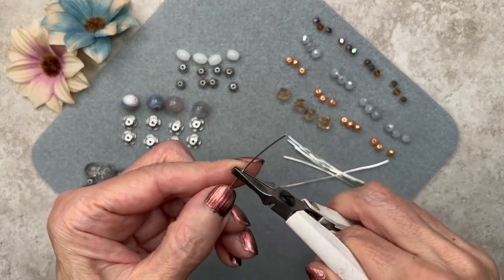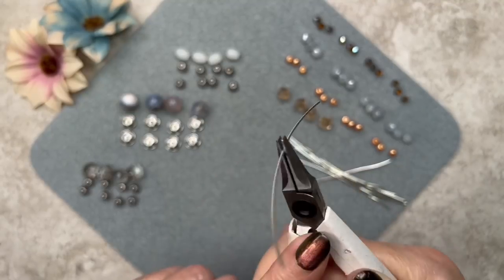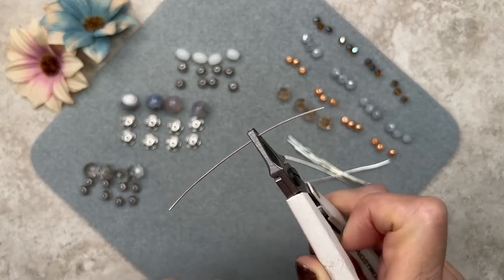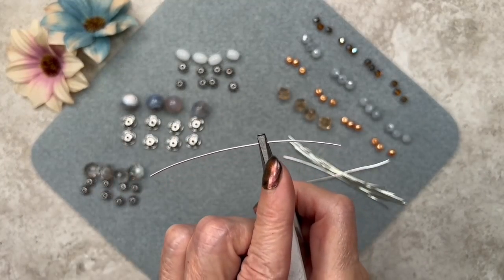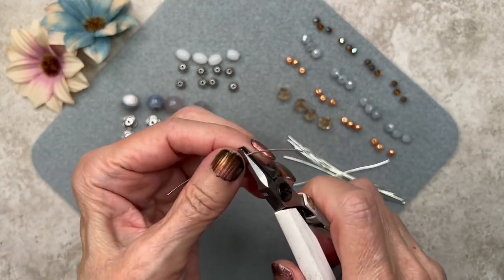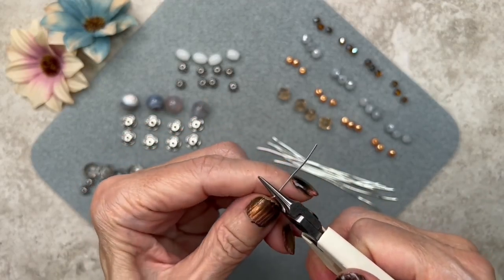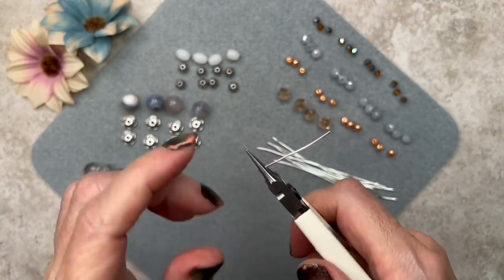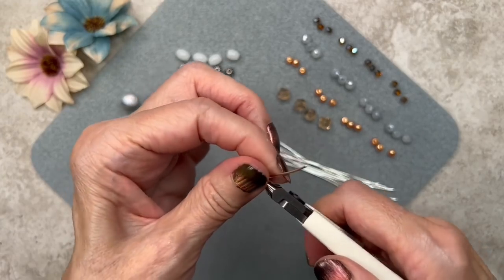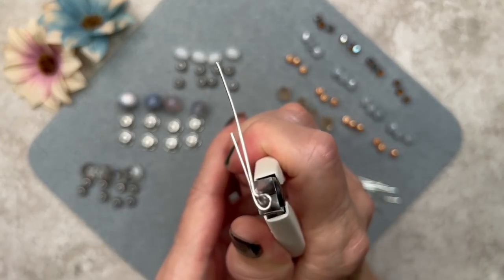I'm gonna kink my wire, and these are by Lindstrom again, guys. These are flat nose pliers. You can tell that I love that brand. But anyway, as you can see, I'm gonna kink it a little bit more than a third of the way down, okay? Just like this. And now with your round nose pliers, you're going to grab the wire at the short end, grab that end and wrap it around the barrel of your pliers, like this.